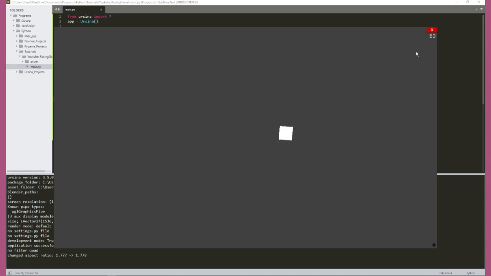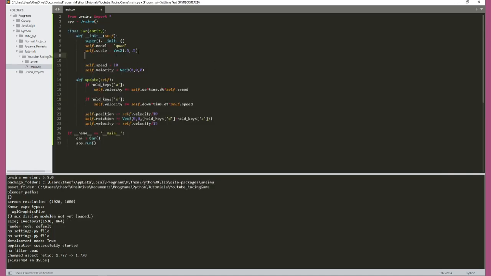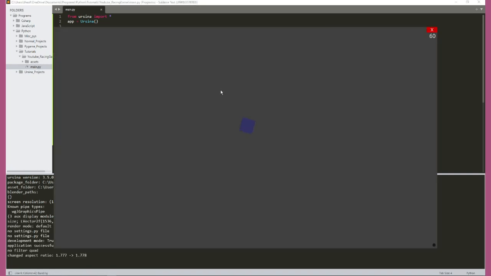For now we have a car that goes forward and a car that goes backwards. We can even give it a color here. Vector scale self.color equals new color.rgb. We can give it 0, 0, 0, which is going to be black. And we'll go for a blue car now, and we'll make it slightly lighter by increasing the other variables. Maybe slightly up. No, that's a purple car. Well, it's kind of hard right now to tell which way it's looking, but for now, that's going to work.